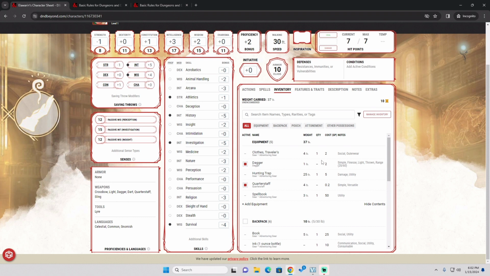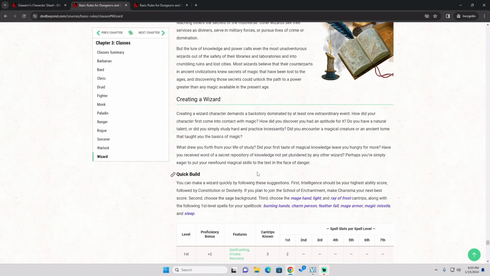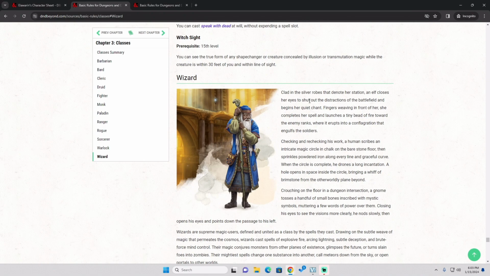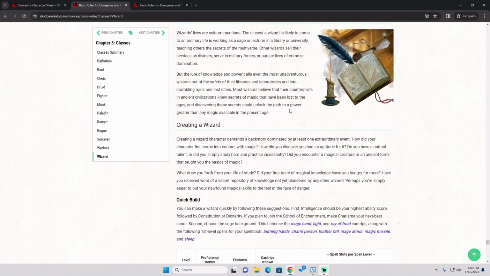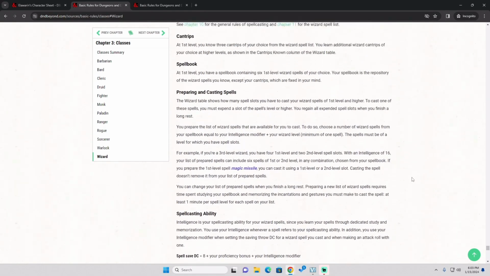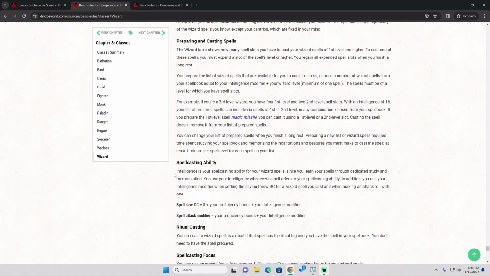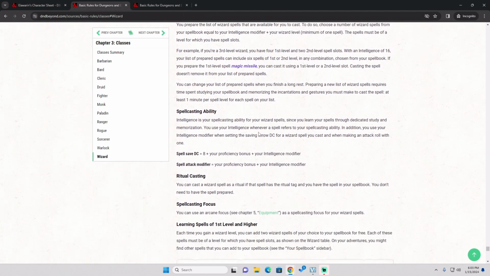Just quickly double checking something. Wizards, I believe, do they need a focus? Because I feel like wizard spell, prepare the list, intelligence modifier.